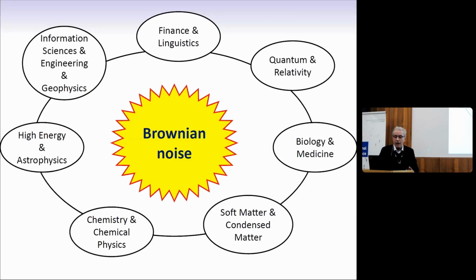So, Brownian motion is of course used nowadays almost universally in chemistry, in all these fields which I list here. Biology, you can read it, etc. Chemistry, also in astrophysics, high energy, and also quantum mechanics, of course. Brownian motion really plays an almost essential role in all areas of physics. And of course, you have to make many models. These fields all have many, many models of Brownian motion.